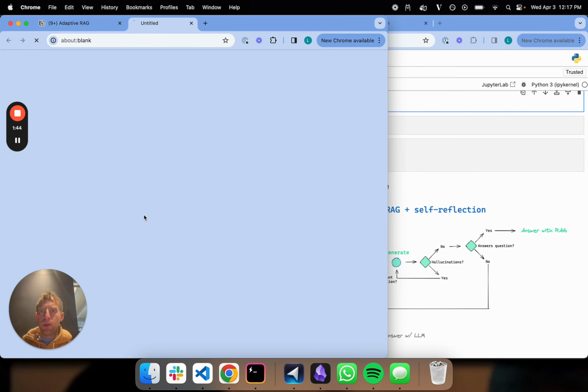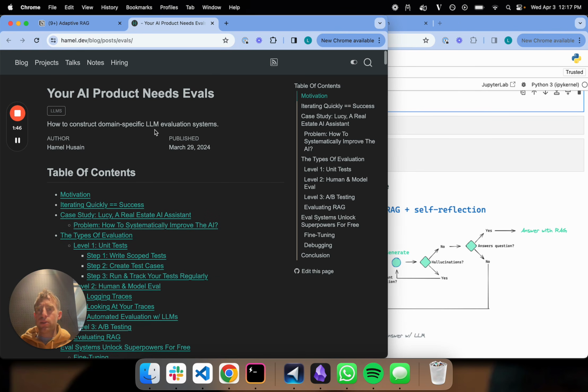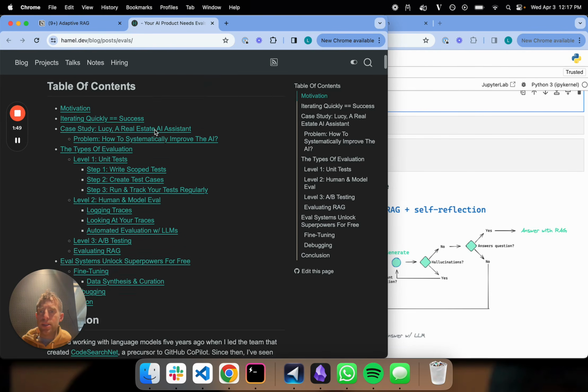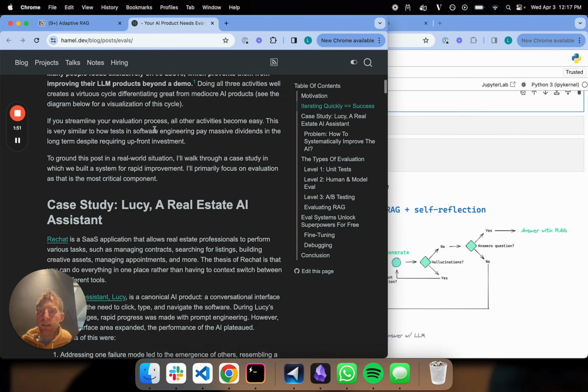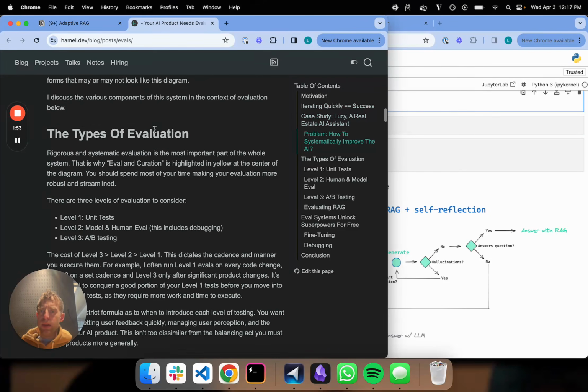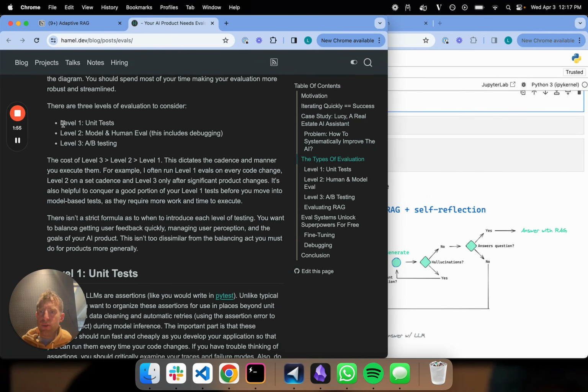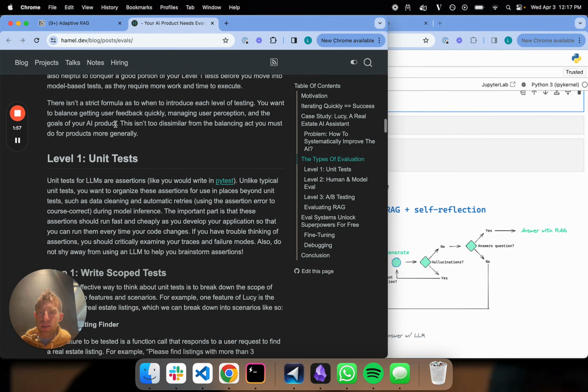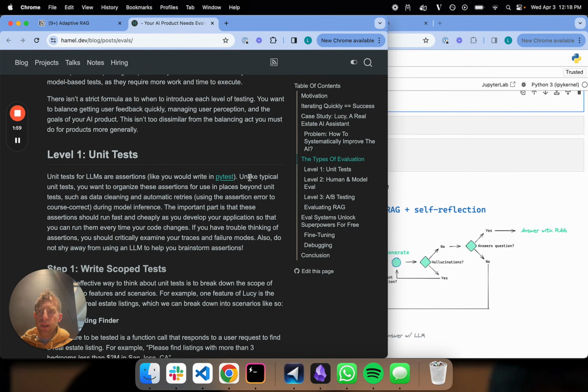So this recent blog post from Hamel Husain covers evaluation in some really nice detail. And one of the things he highlighted explicitly is this topic. He talks about unit tests, and in particular he says something really interesting here. He says, unlike typical unit tests, you want to organize these assertions in places beyond typical unit testing, such as data cleaning, and here's the key point, automatic retries during model inference.